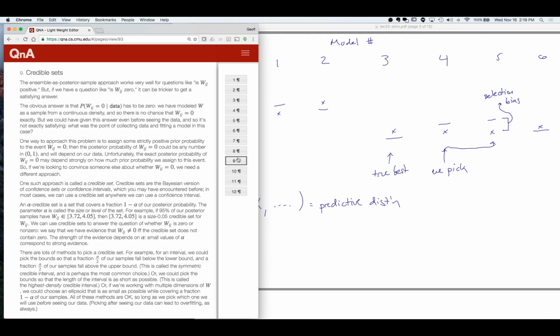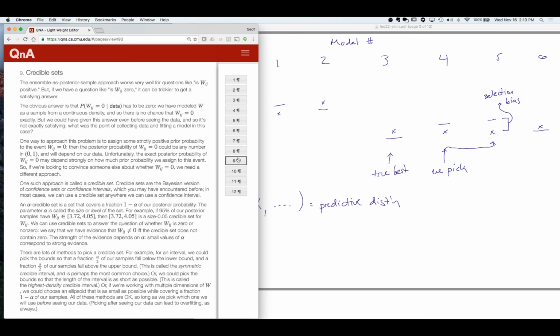Now, that may be true, at least given our assumptions, but it's not satisfying, because that answer doesn't depend on the data we observed. There was no point in having built a model, collected data, fit the model, right? There was no point in having done any of that if you're just going to say, no, it can't possibly be 0. So we have to change our modeling somehow.